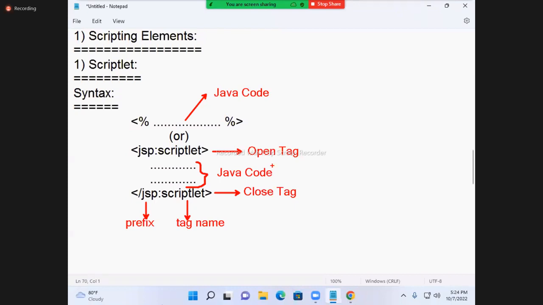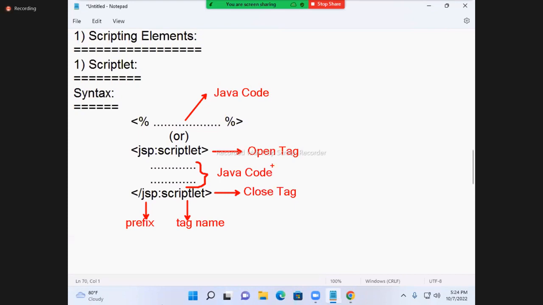There, HTML inside a servlet we wrote, in pw.println, HTML code we wrote. But here it's reverse: JSP inside HTML will be written.